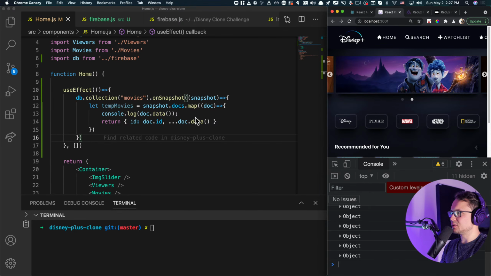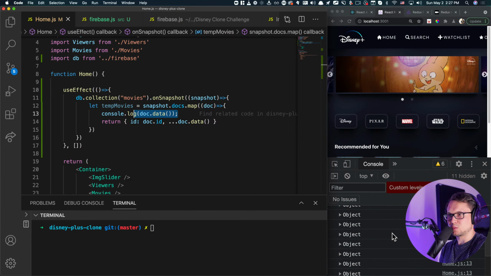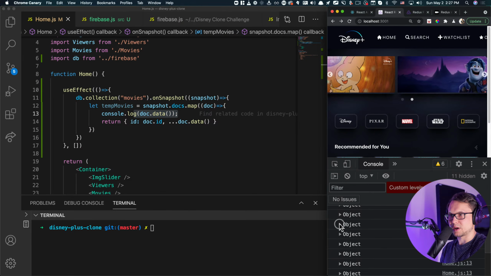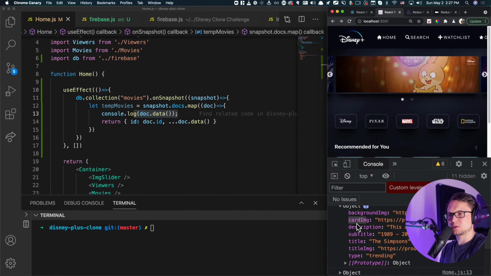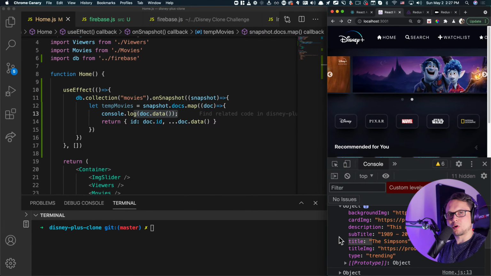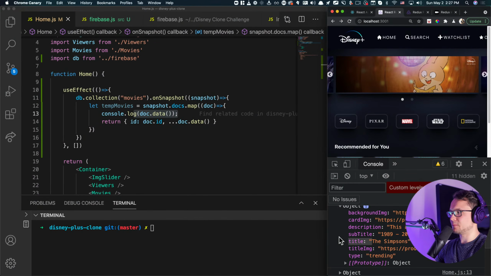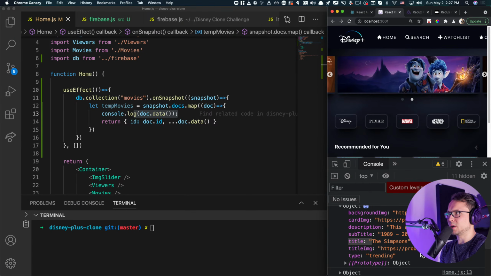You see, every single doc.data is what? It's the object. Look at this right here. Boom. You've got the background image, the card image, description, subtitle, title. These are all movies stored in our database. And that's exactly what we are doing here.